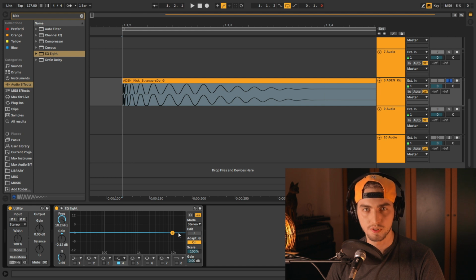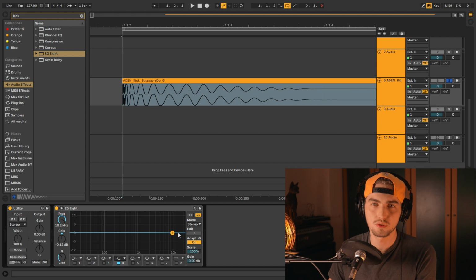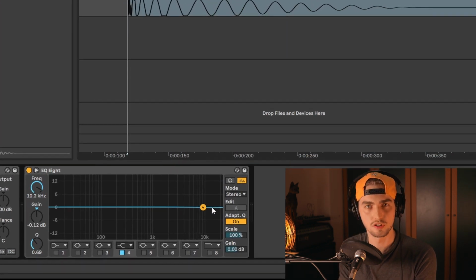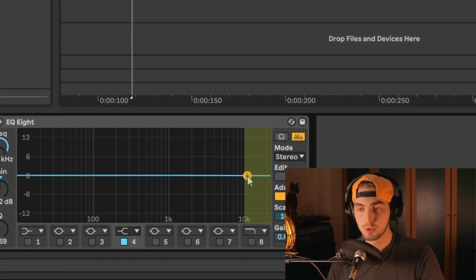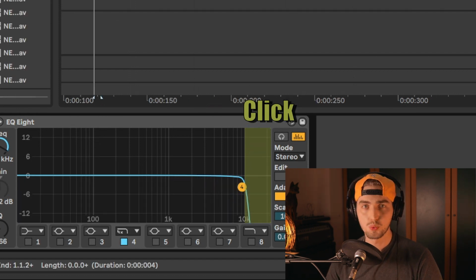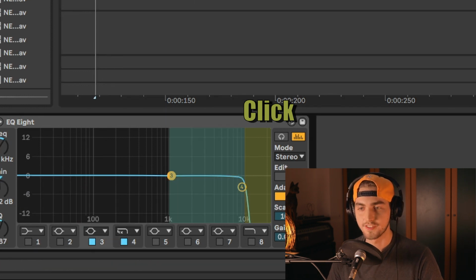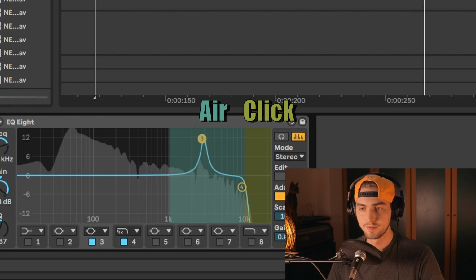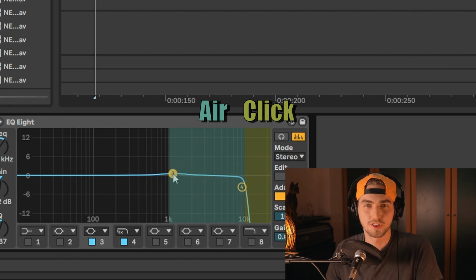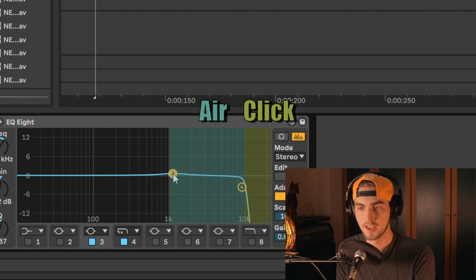Whether you are working with samples or synthesizing a kick on your own, it is very important to understand the spectrum regions of the kick. Above 10K will affect the click of the kick. Or we can get rid of it altogether using a low pass in order to add another click. Between 1K and 10K we have the air of the kick. While it is a very important region, I wouldn't exaggerate with it, otherwise the kick would sound a bit papery, if you know what I mean.